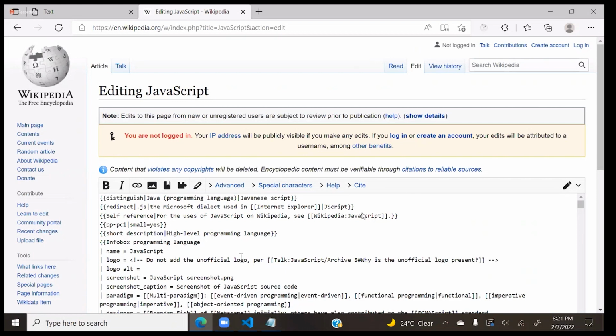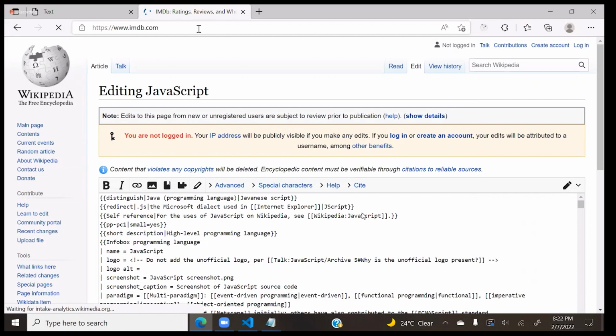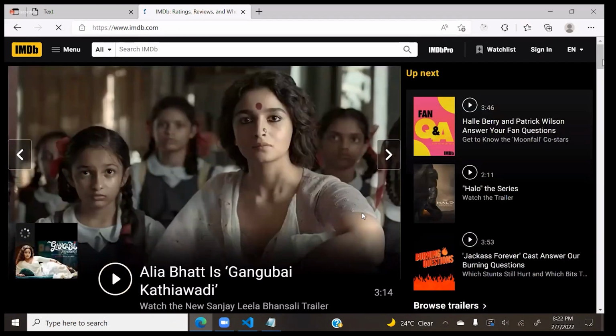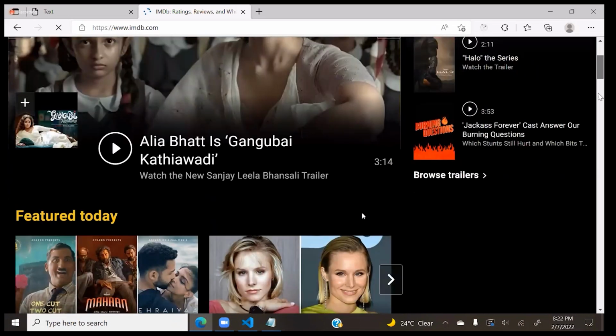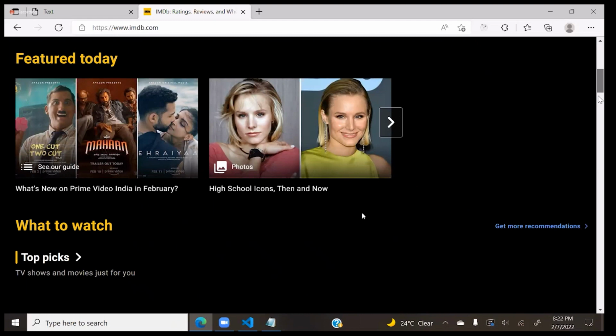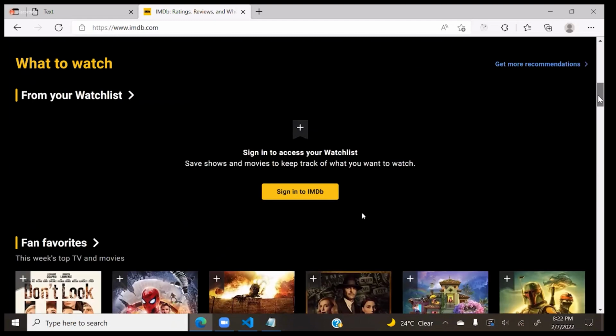What is the difference between an ordinary website and Wikipedia? Wiki, not Wikipedia. Wikipedia is a type of wiki. There are so many other types of wikis like this. For example, don't think that wikis means only the word wiki will be there. See, there is IMDb, imdb.com. If you know imdb.com, it is the Internet Movie Database. IMDb is very popular. You know it. International ratings for every movie will be there.